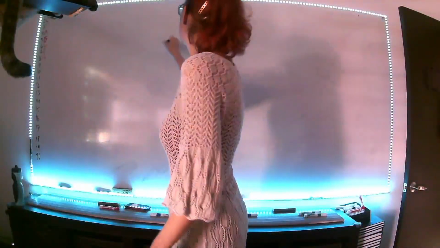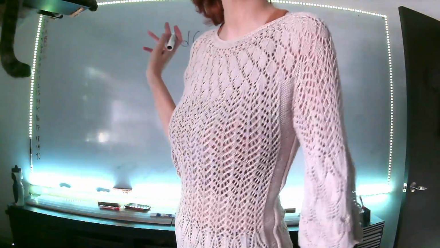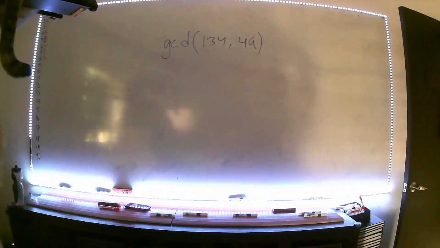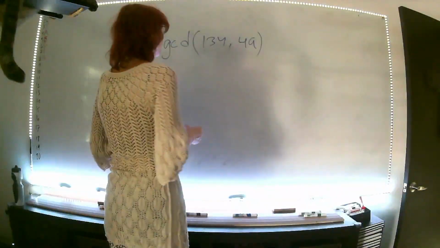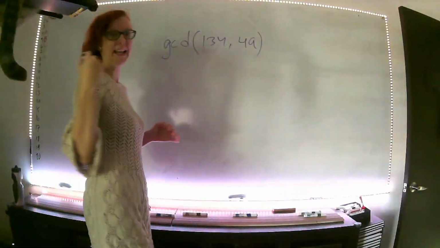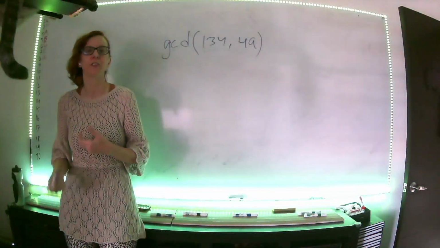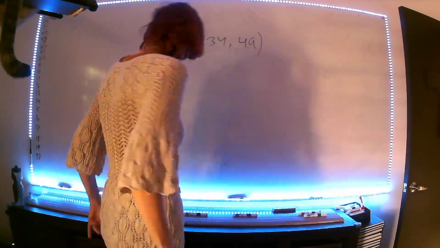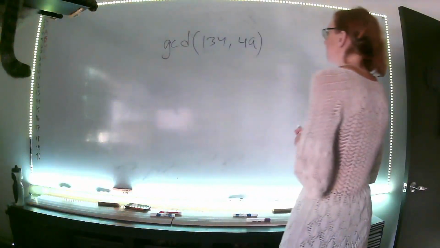Okay, question 9. We are getting the greatest common divisor between 134 and, what's that, 49, I think. We're going to use an algorithm for this. The algorithm has two versions. We could use a residue version or a subtracting version. The subtracting version is just going to do more steps, but it's going to include the residue version. So let's do the subtraction version this week, and then maybe next week the residue version, which is shorter.